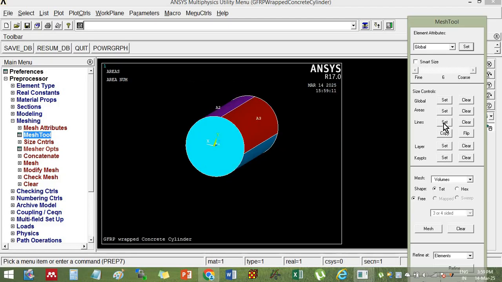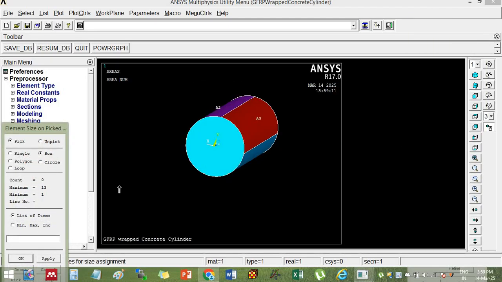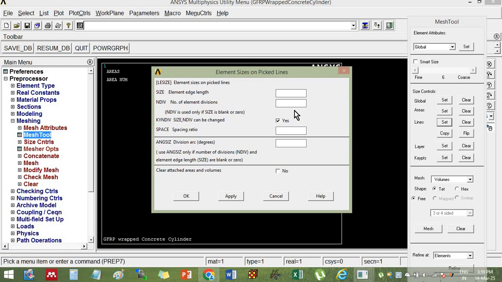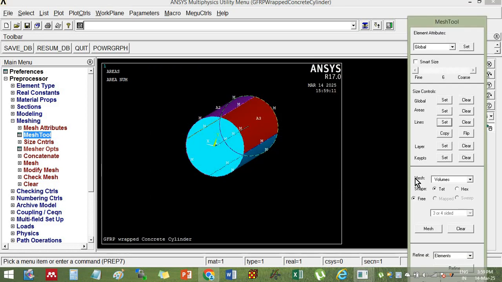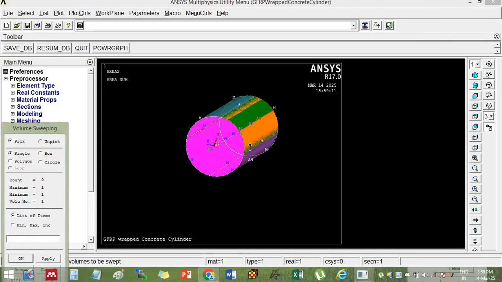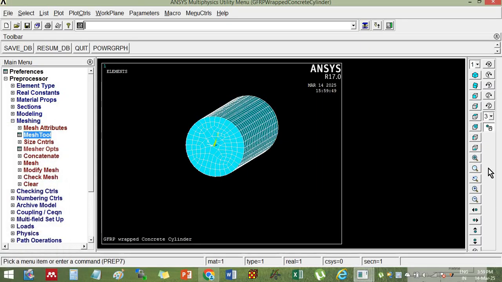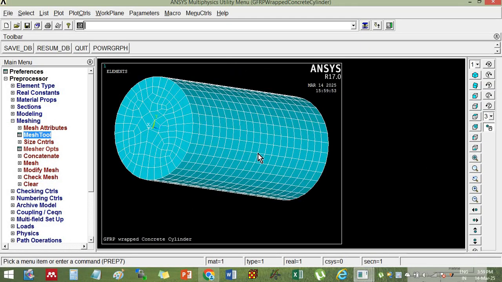Then here you click lines and set the size of the lines to be meshed. Select this, click OK. Then for element edge length you give 15. Okay. Click OK. Then go to mesh tool, hexahedral mesh, sweep the mesh, click this volume. Now you can see that the concrete cylinder is created.